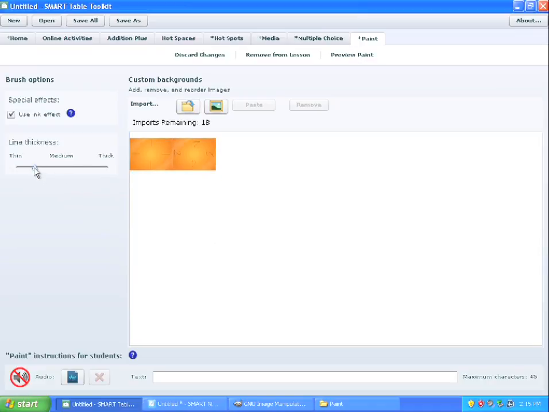Once they're in there, again, these effects here, an ink effect is when you draw, it leaves a kind of trail behind it, and you can change the thickness of what you're doing. So depending on how fine the task you're asking the students to do, think about the thickness of the line. These can be fairly thick because they're highlighting quite a large space.